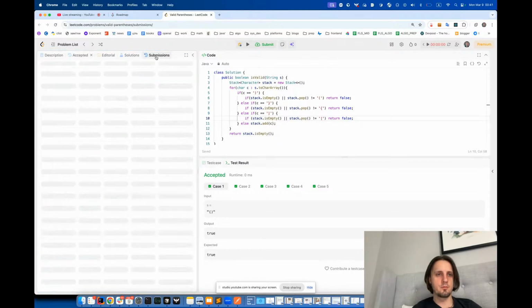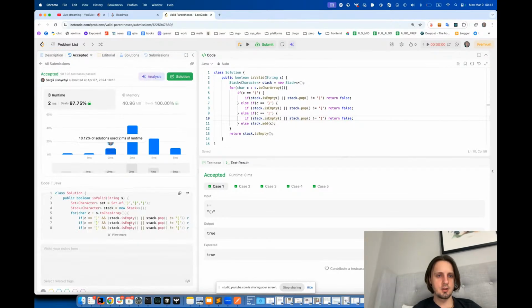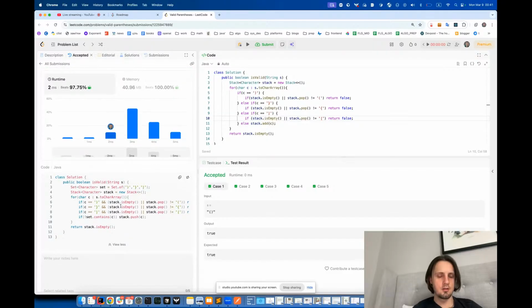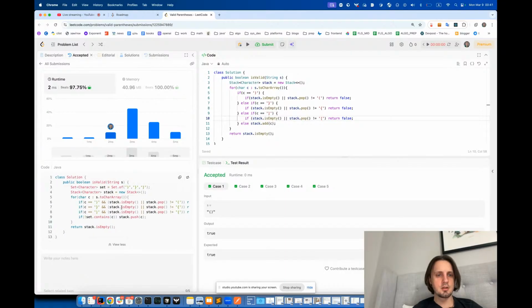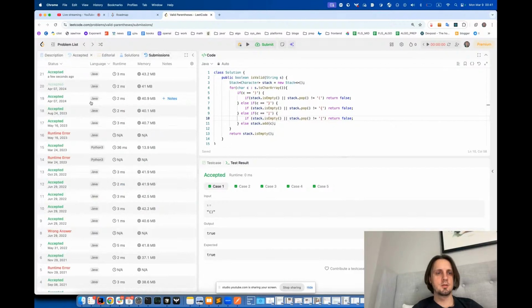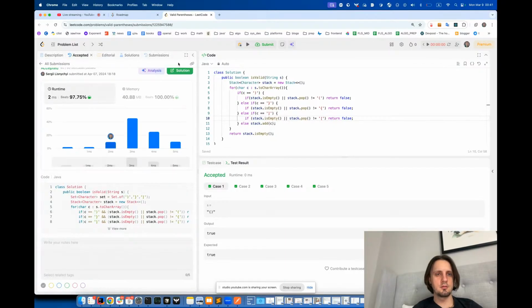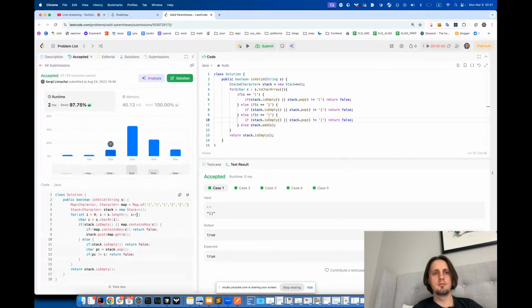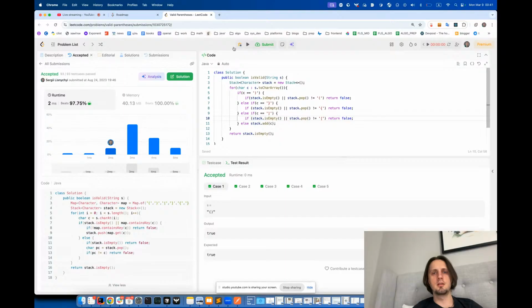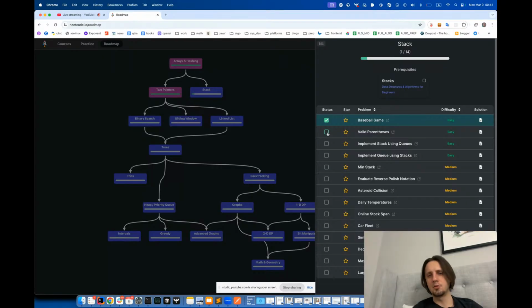Yeah, so works like this. Let's check what we have here. Yeah, so pretty much the same, right? Contain stack push. I don't understand why we need set here. Okay, so we have also map. Yeah, we can do it with map, but yeah, I think this is more simple solution. So let's go to the next one.